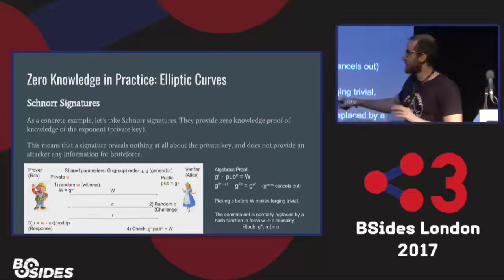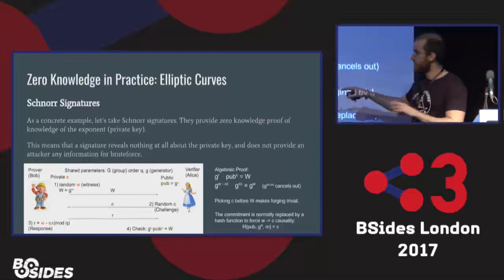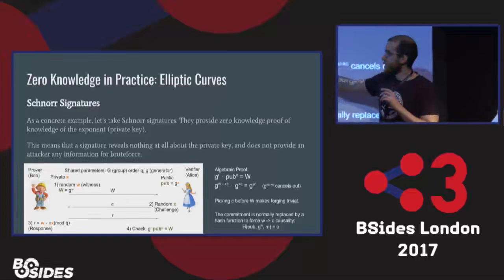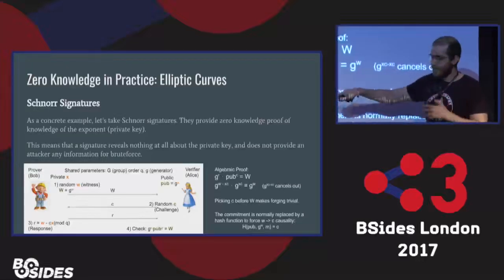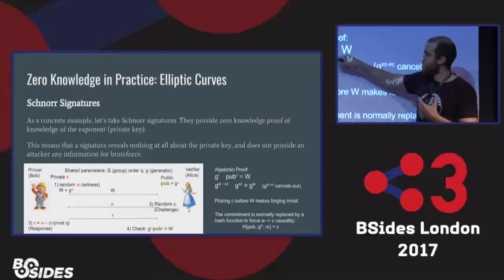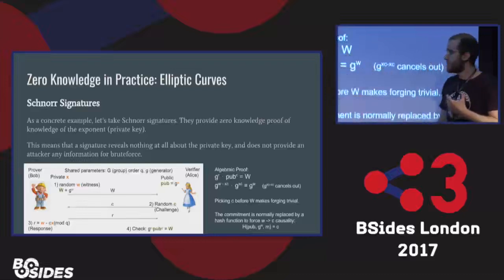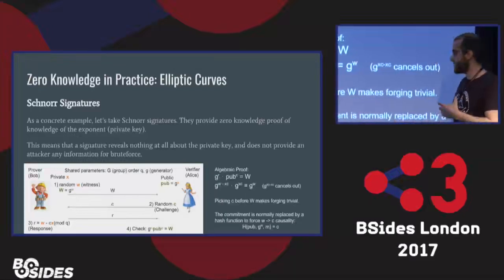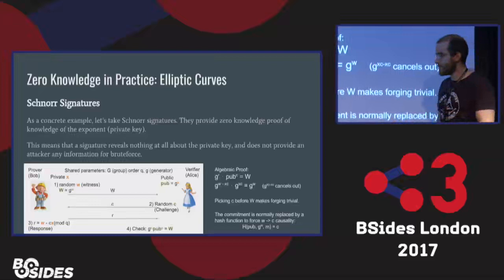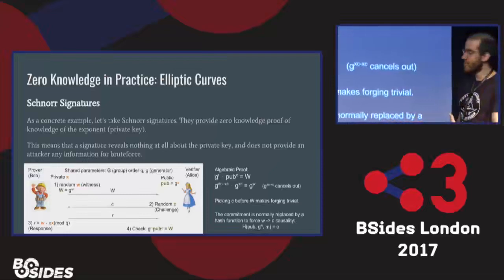But really focus on this fact that if we don't follow this protocol in order, and if Alice doesn't see me commit to big W first, I can generate infinite signatures, right? So if we use the interactive version of the protocol, or even the non-interactive one, these signatures are forgeable if you don't follow the protocol. But they're still sound, as in you still have proof if you follow the protocol correctly. You have the proper proof if you follow the protocol correctly.